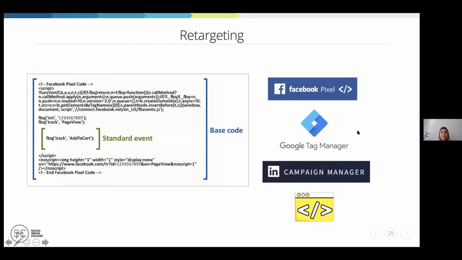In LinkedIn, there's one called Campaign Manager, and the same thing happens in Snapchat. What they do is every time you come to a website, you get tagged with this code, and it's kind of like you would have heard of cookies back in the day. It means that when you go to other places, they start tracking you, and it allows them to put more ads in front of you to entice you to come back to their website.